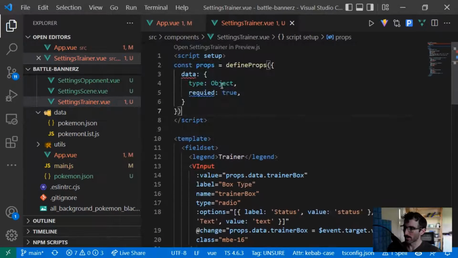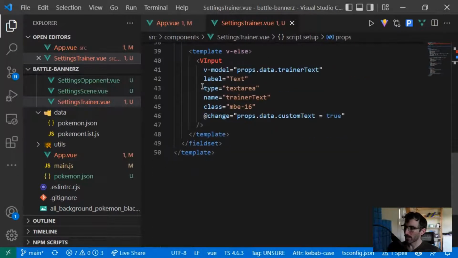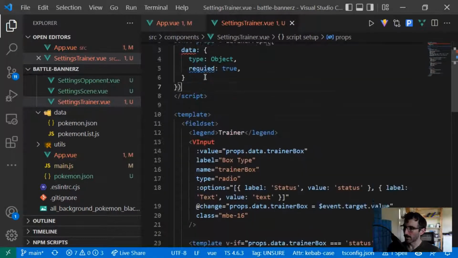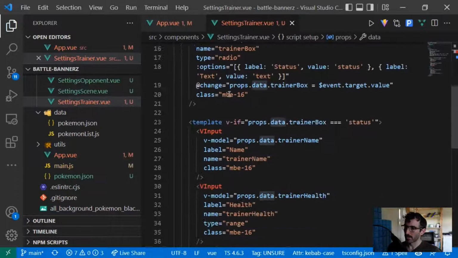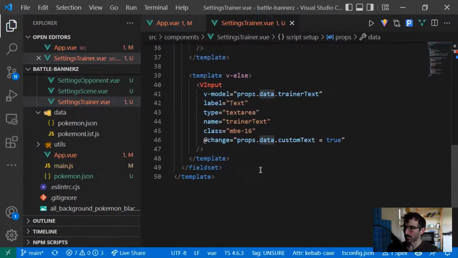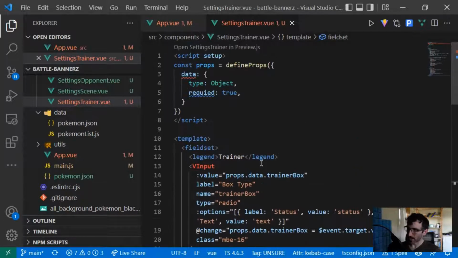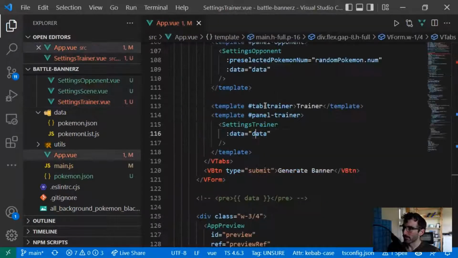Camera's having some more issues, but that was the simplest refactor and the simplest component. So as we can see, this component is pretty easy to reason about. We have some props, it expects the data, and then it just does its thing with the data. So that feels pretty good. We'll get rid of that.